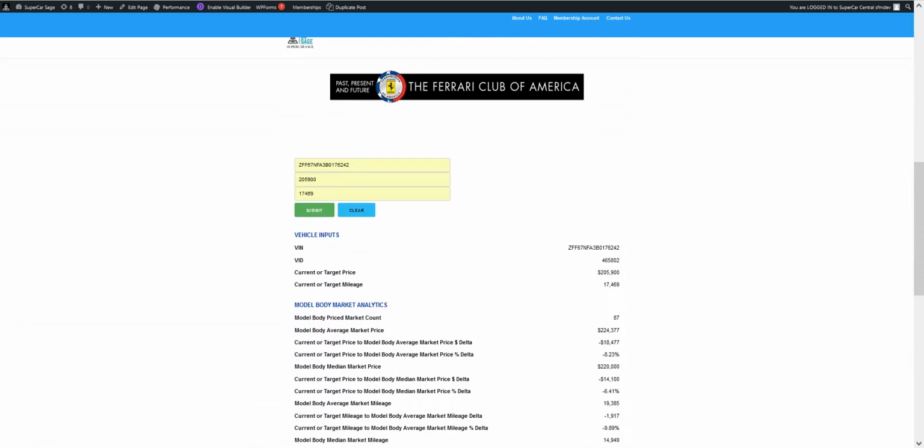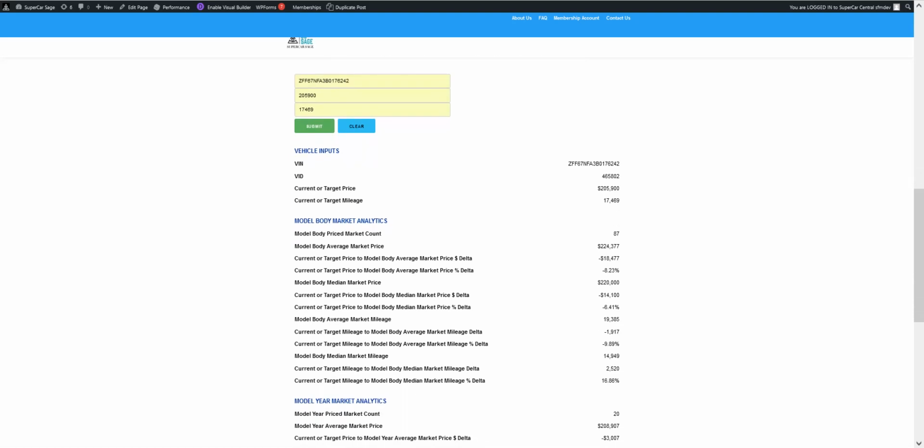The what-if calculator allows any price and mileage input for a VIN to be compared to its market comps. You simply enter a VIN, a price, and a mileage in a submission form to dynamically generate valuation analytics. If you are migrating from a vehicle page, its most recent market data are pre-populated. Displayed are the variances of the inputs submitted to the market comps for the VIN. Changing the price or mileage fields and resubmitting modifies the results.